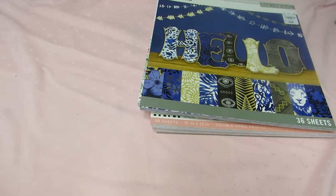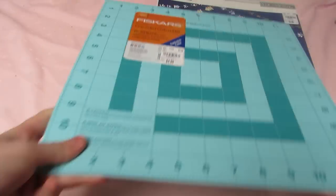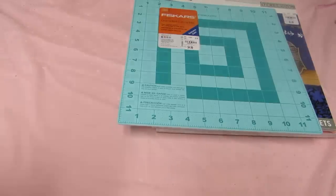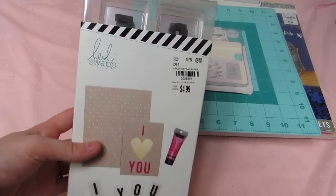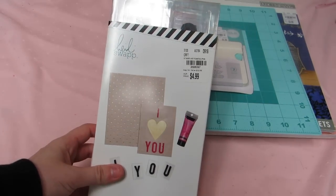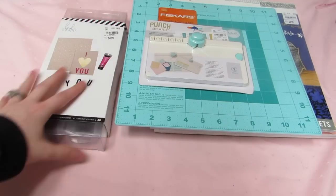On to tools and things. I got a Fiskars one-sided 12x12 cutting mat in the exclusive teal color for $4.99, originally $15.99. I got the mini envelope punch board for $6.99, normally $14.99. They had these alphabet foam stamps that you can paint and stuff from Heidi Swapp. I got those for $4.99, normally $12.99, because I thought they'd be cool for wood projects, signs and things like that.